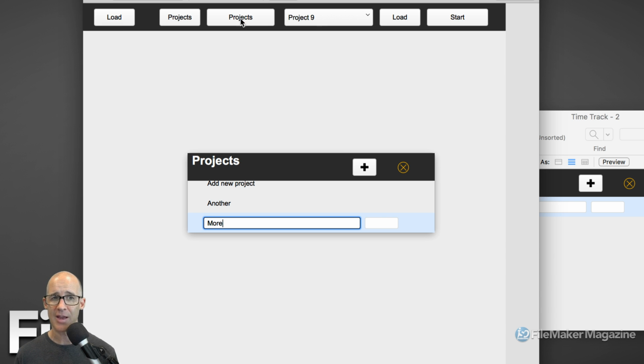Likewise, like the popover right here, I can actually move it up relative to the button if I want to and have it show up looking almost exactly like a popover without actually showing the little triangle that shows up on the popover. Now, here's the one thing I don't like about card windows. I do not get to control the shadow. I do not get to control the corner radius. In fact, if they had given me those two options, I would probably start to make faux popovers just because they provide you with a completely different context here.